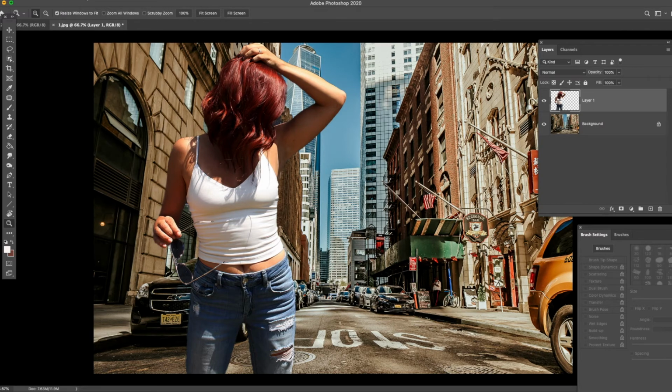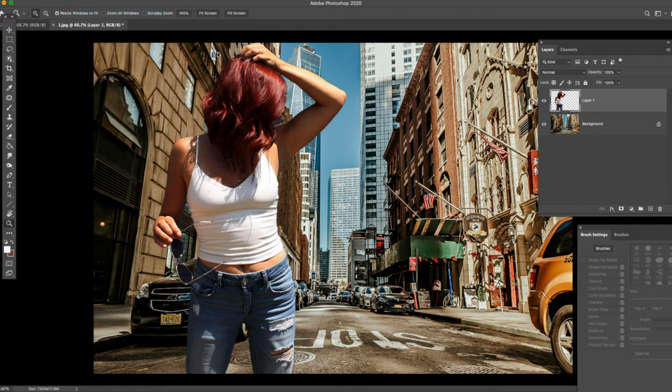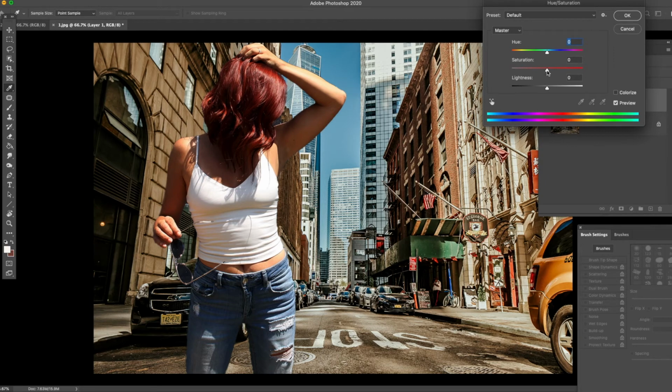Now we're just going to go into another detail, Image Adjustments, and we're going to go into Hue and Saturation. I'm going to turn the saturation up a bit because this image has a lot of dark qualities in the background there. And I might take this a bit more to the right, a bit of a yellowy colour, because it has a bit of a yellow tinge to it.